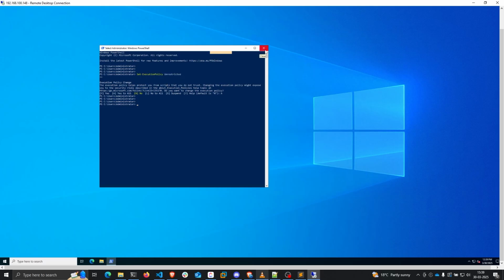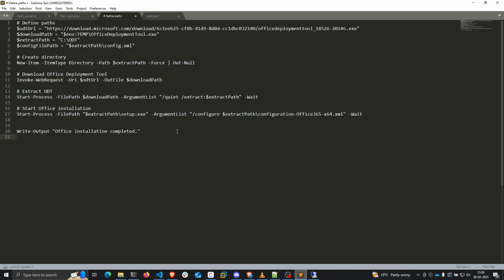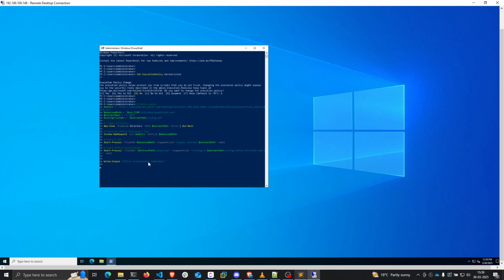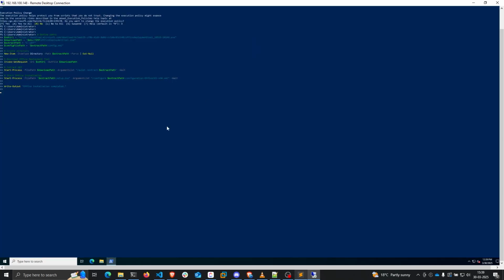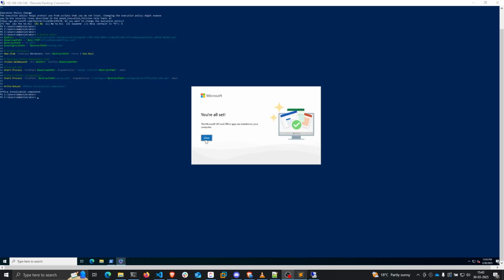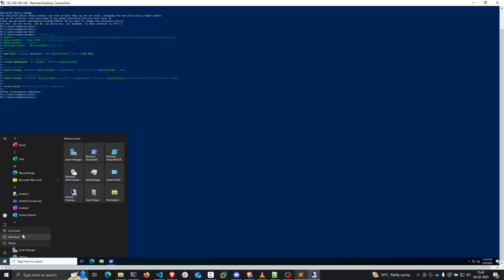All right, so this is the time where you can actually install the software that you require on your VM. In this demo, I'll just simply run this PowerShell script that downloads and installs Microsoft Office. So I'm just going to copy paste it into my PowerShell window over here, and that's going to go ahead and install all the Microsoft Office tools. In the same way, you can install any custom tools or software that you would require on your autoscale Windows VMs. Once you install all the required software, you can now go ahead and shut down your VM.